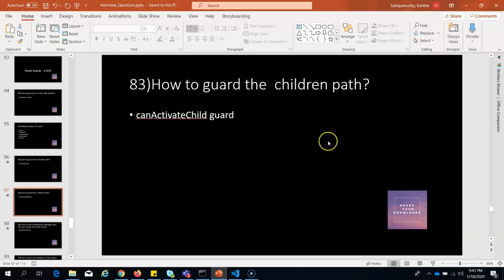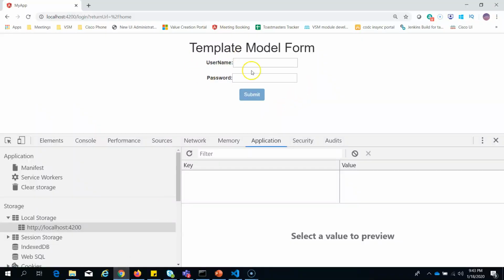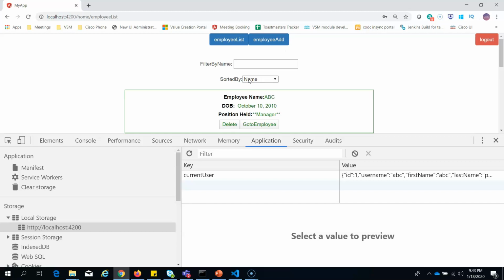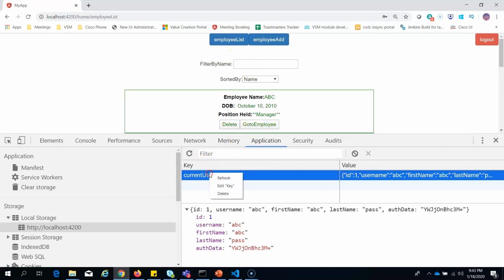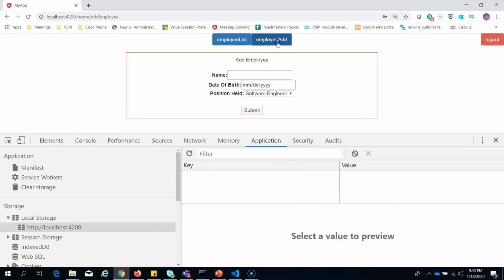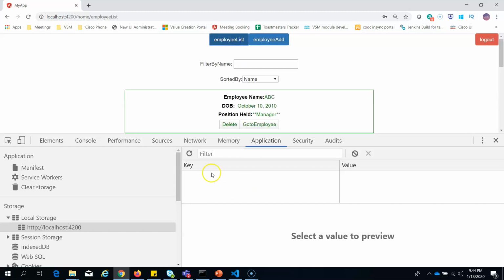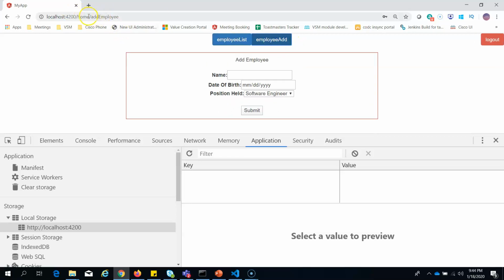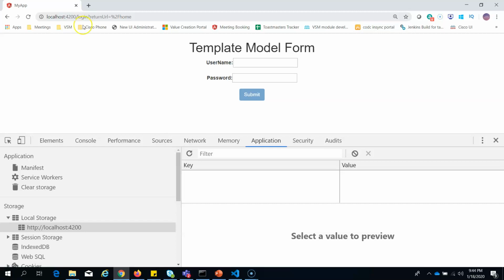You will see a small issue here, I will show you that issue. If I delete this key and switch between the children, I am still able to access them. This should not be allowed because I have removed the key. Though I have removed the key, this children route is not protected by the guard yet. But if I access the home page, it will be guarded and I will move to the login page. If I keep on moving between the children routes, I am not able to get that protection from the guard.